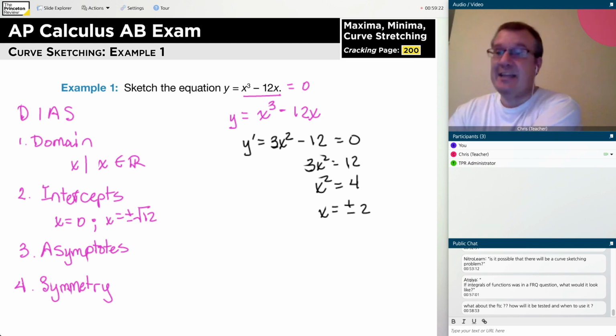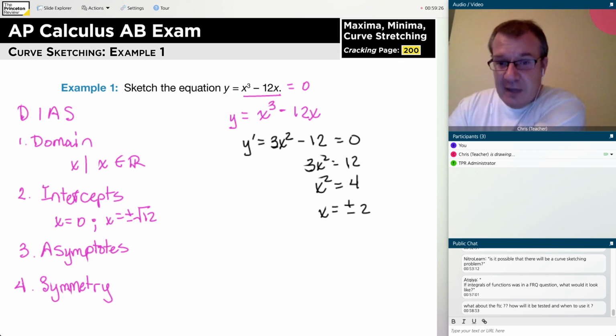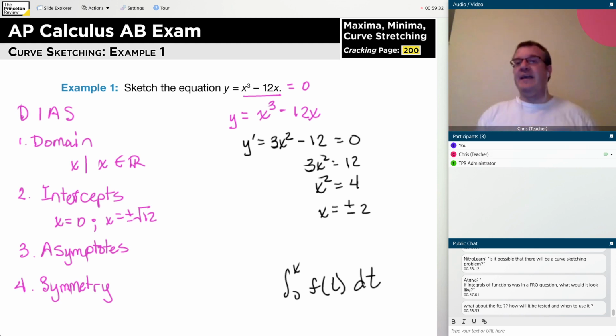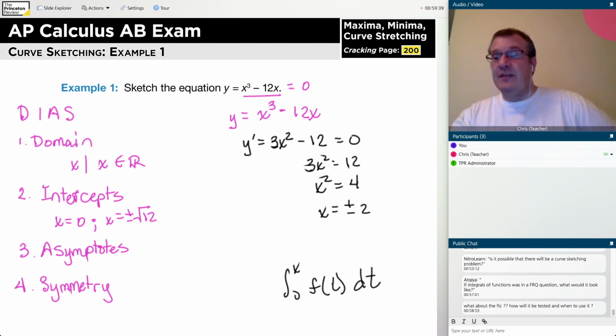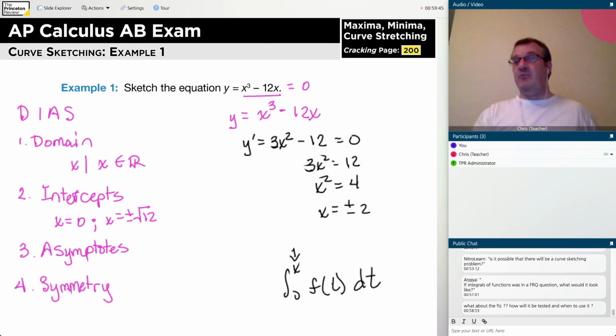The second one is going to be whenever you have the f of t function. The most common notation is going to be from 0 to x, f(t) dt, like that. We know when we take the antiderivative in the friendliest format, you just have to take the antiderivative and then plug in the x. If you have anything different than an x up here, you're going to have to account for the chain rule and multiply by the derivative of whatever that is.